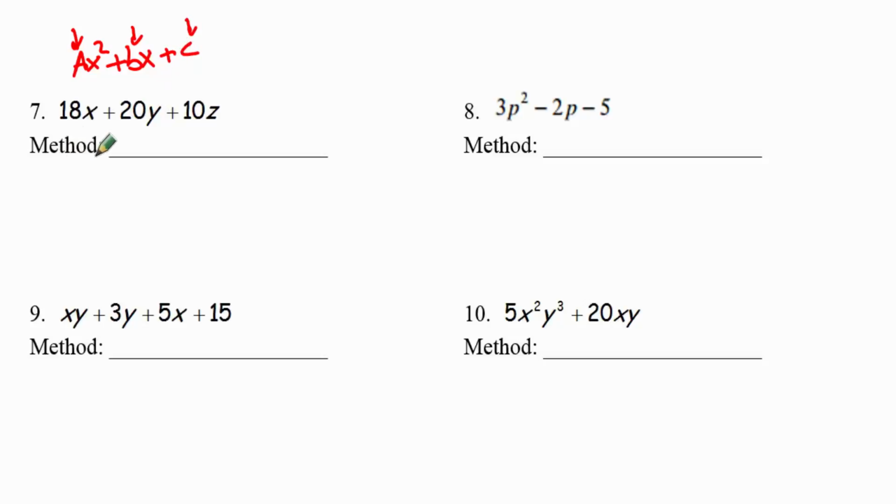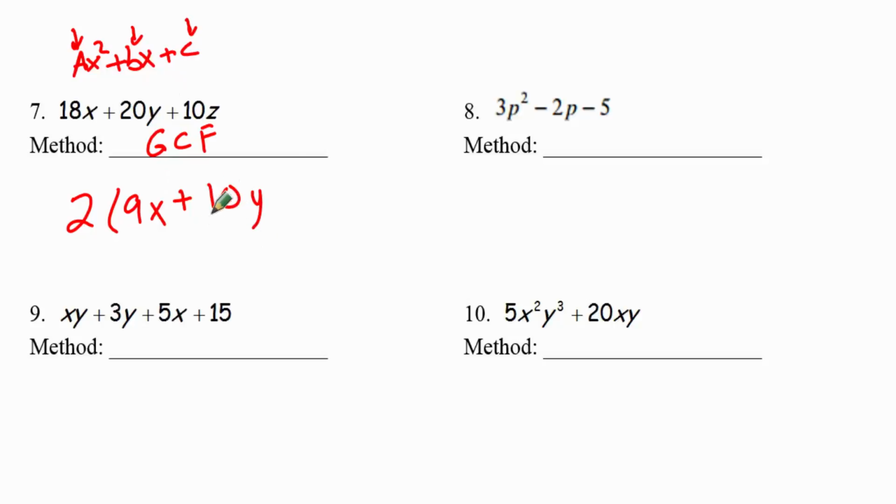That's not the only version, but we have no squares at all in this problem. So even though there might be y's and z's and other AC method problems, I need this to be x squared, and maybe x to the 4th possibly, but I can't split this up any which way. So no matter what, we look for the GCF. In this case, it's only 2. If I take a 2 out of the first one, it leaves me with 9x. If I take a 2 out of the second one, it leaves me with 10y, because I'm dividing by 2. 20 divided by 2 is 10.